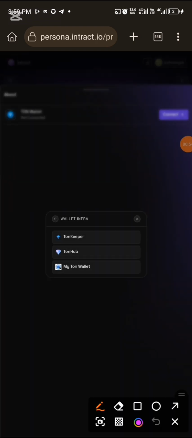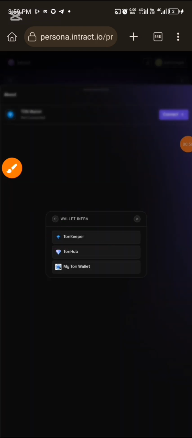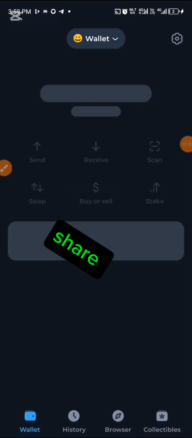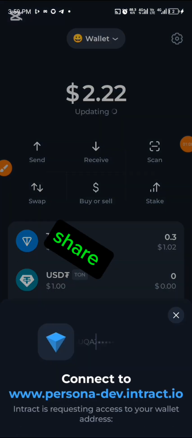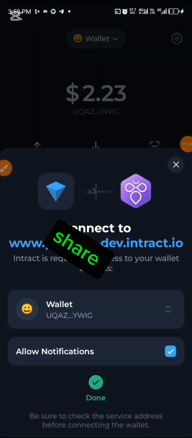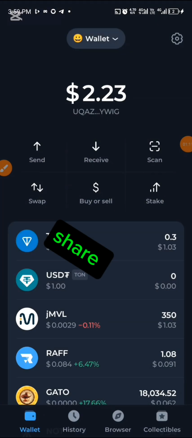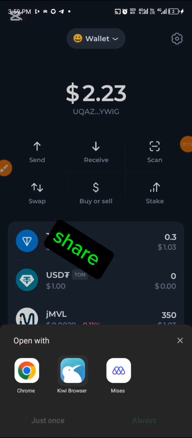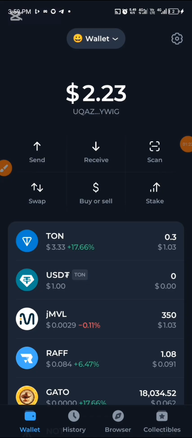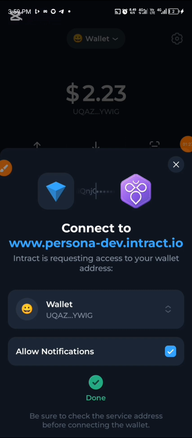All right, so we're going to be choosing our Ton Keeper. At this point, I don't think I need an extension for this, but there are some that have the option of an extension as Ton. There are people that need Ton as an extension. Okay, click on sign. So we have to click on sign, and then I have to authorize this connection with my fingerprint, my password.